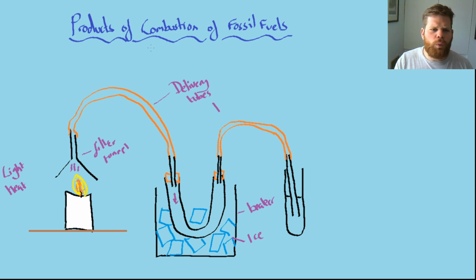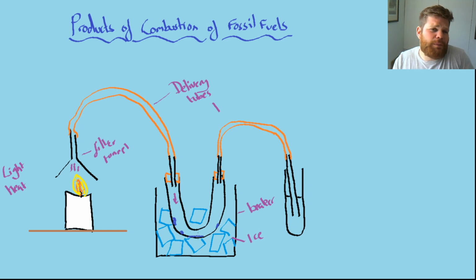So gases are coming in, captured, and moving into the test tube here. Eventually you'd see little droplets forming on the edge of this test tube, and you might even get a little pool down the bottom here, as one of the gases present in our products condenses. This particular product of combustion is turning from a gas into a liquid, collected in here. We can then test this to find out what that liquid is.